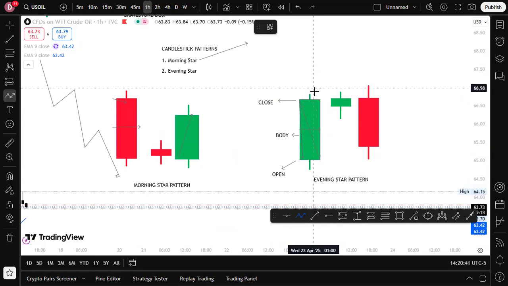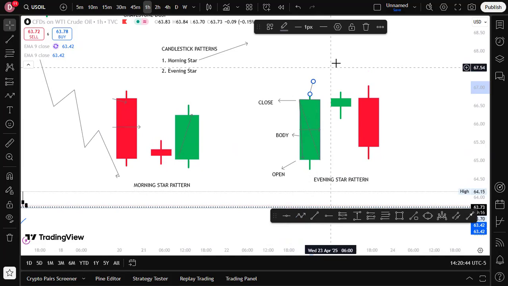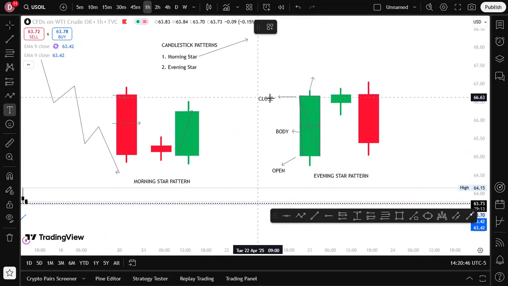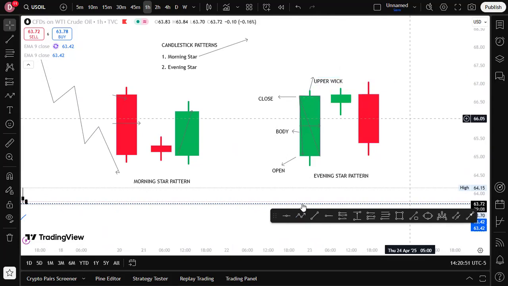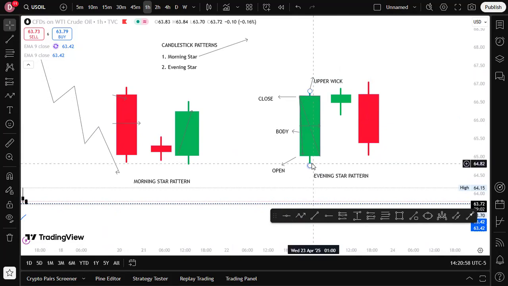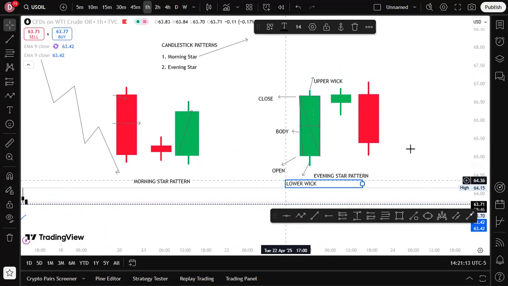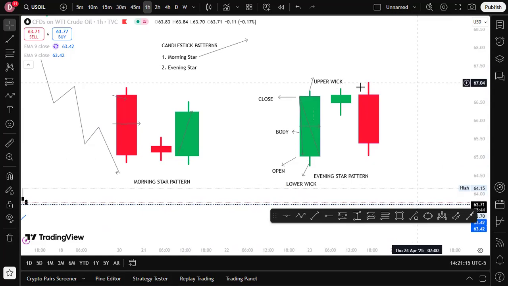So this is the wick of the candle, or the highest point the price went to. You can call this line the upper wick, and you consider here as the lower wick, or you can still call them just wick. The same thing applies here, but for a bearish candle, we actually close below.